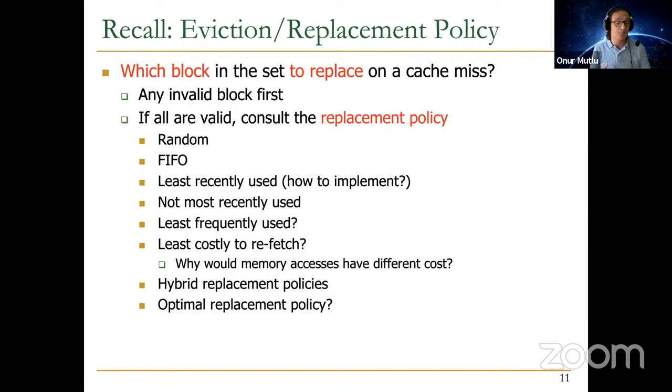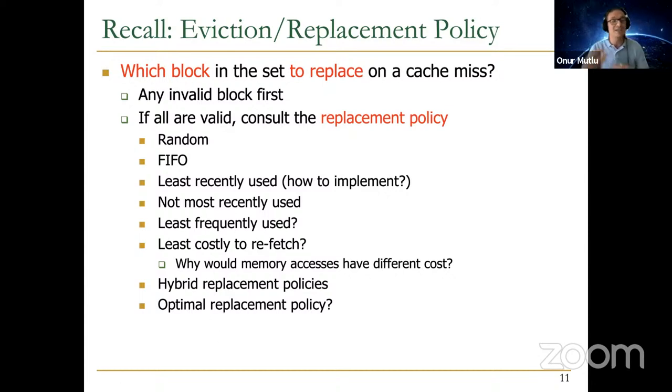If you cannot design a single policy that's good at all access patterns, why not design multiple different policies that are good at different access patterns and choose the one that's working well at that point in time in your cache? This is very similar to a hybrid branch predictor that we discussed in an earlier lecture, if you remember. A hybrid branch predictor has different algorithms to predict branches that work with different accuracies for different types of branches. And you put both algorithms in hardware, and you decide which algorithm to use for which branch or at which point in the program. So it's the same idea, basically, but the implementations are going to be different, of course.